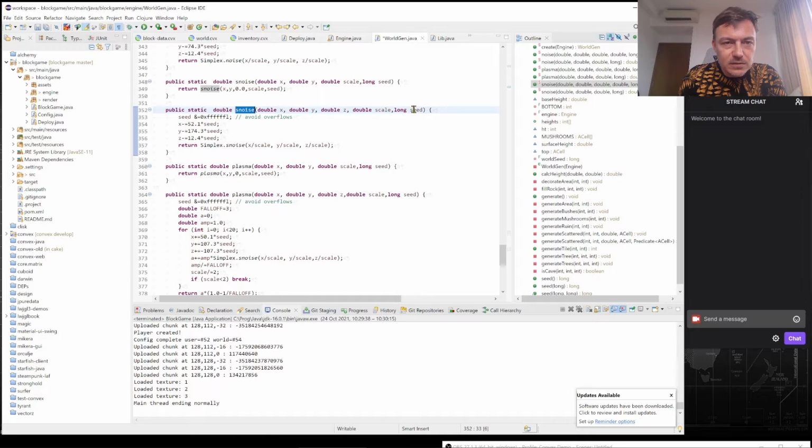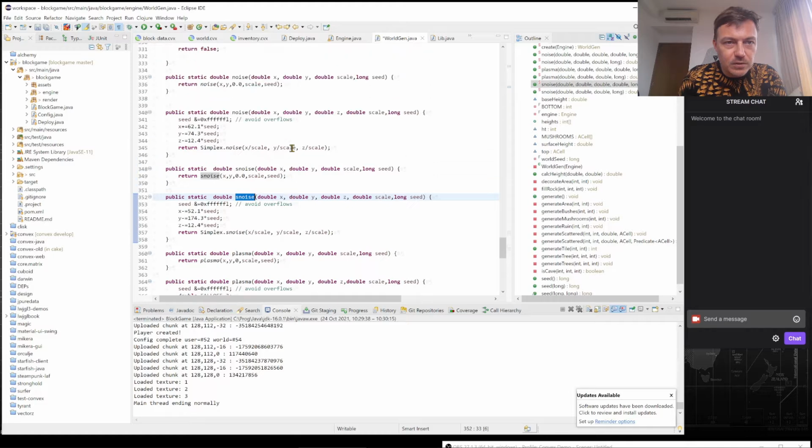Seed, S noise, seed, seed, seed, X over scale, Y over scale. That looks fine. Noise, seed, seed, seed, scale, seed, scale, seed. What I'm worrying about is if the scale is affecting the seed. If the scale varies and then it results in a new seed, then that would obviously cause some big problems.